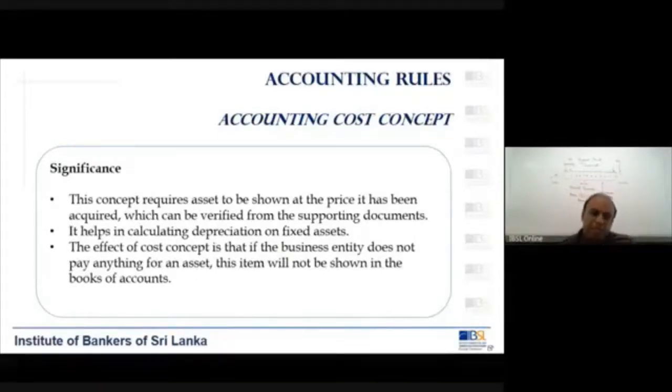If it is given as a donation, then there is a separate way of accounting for it. So those are out of scope at this moment. Let us forget about that. For the time being, you have to remember that if you have not paid for an asset, then it is not correct for you to record it in your books of accounts.